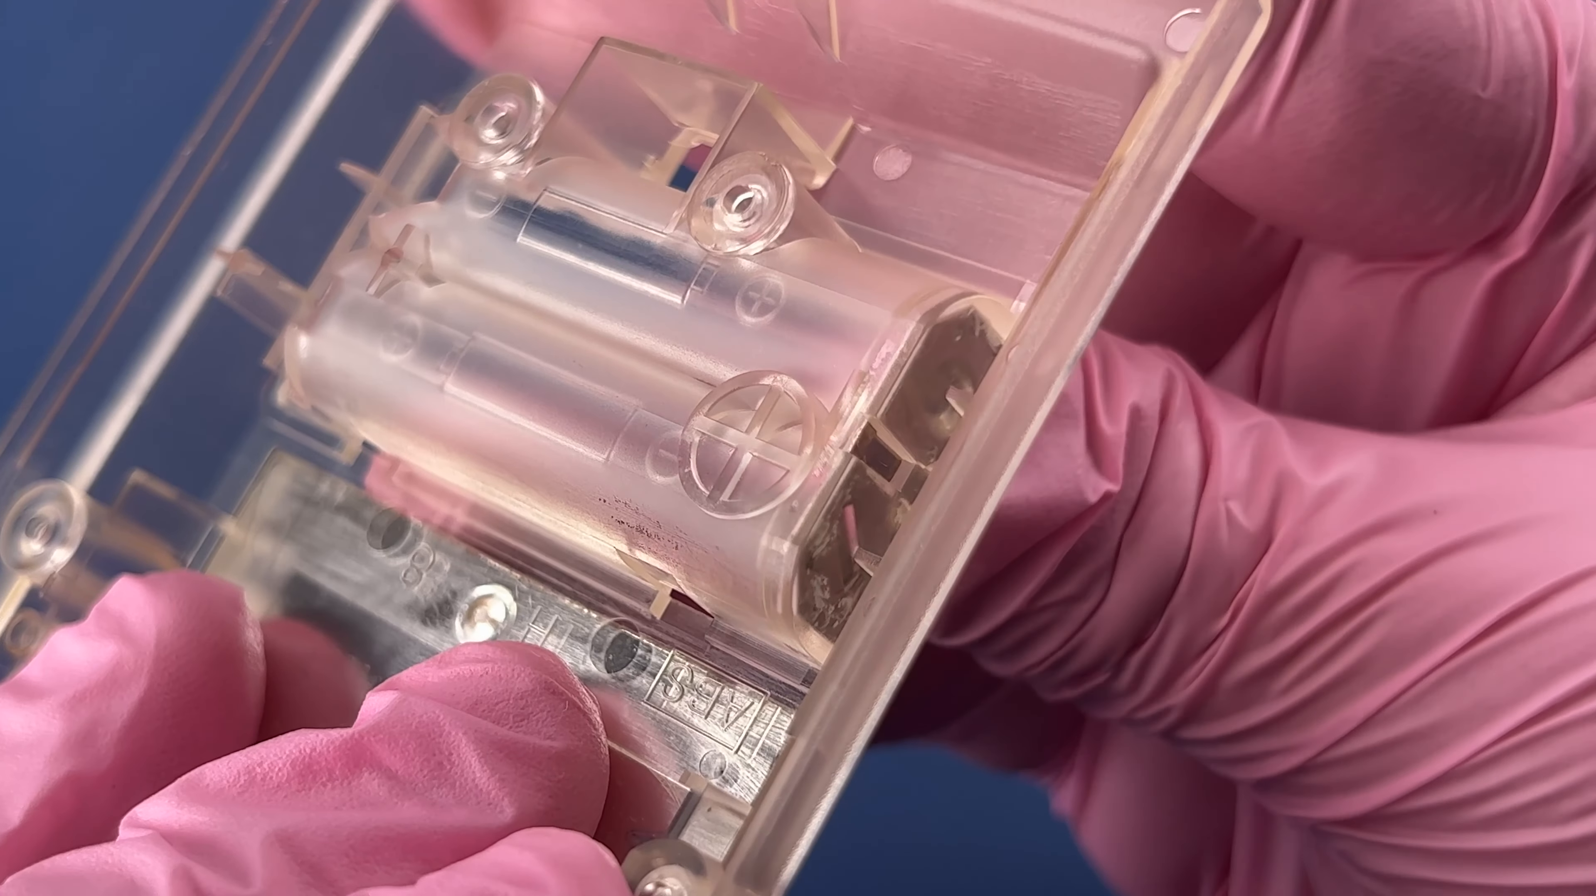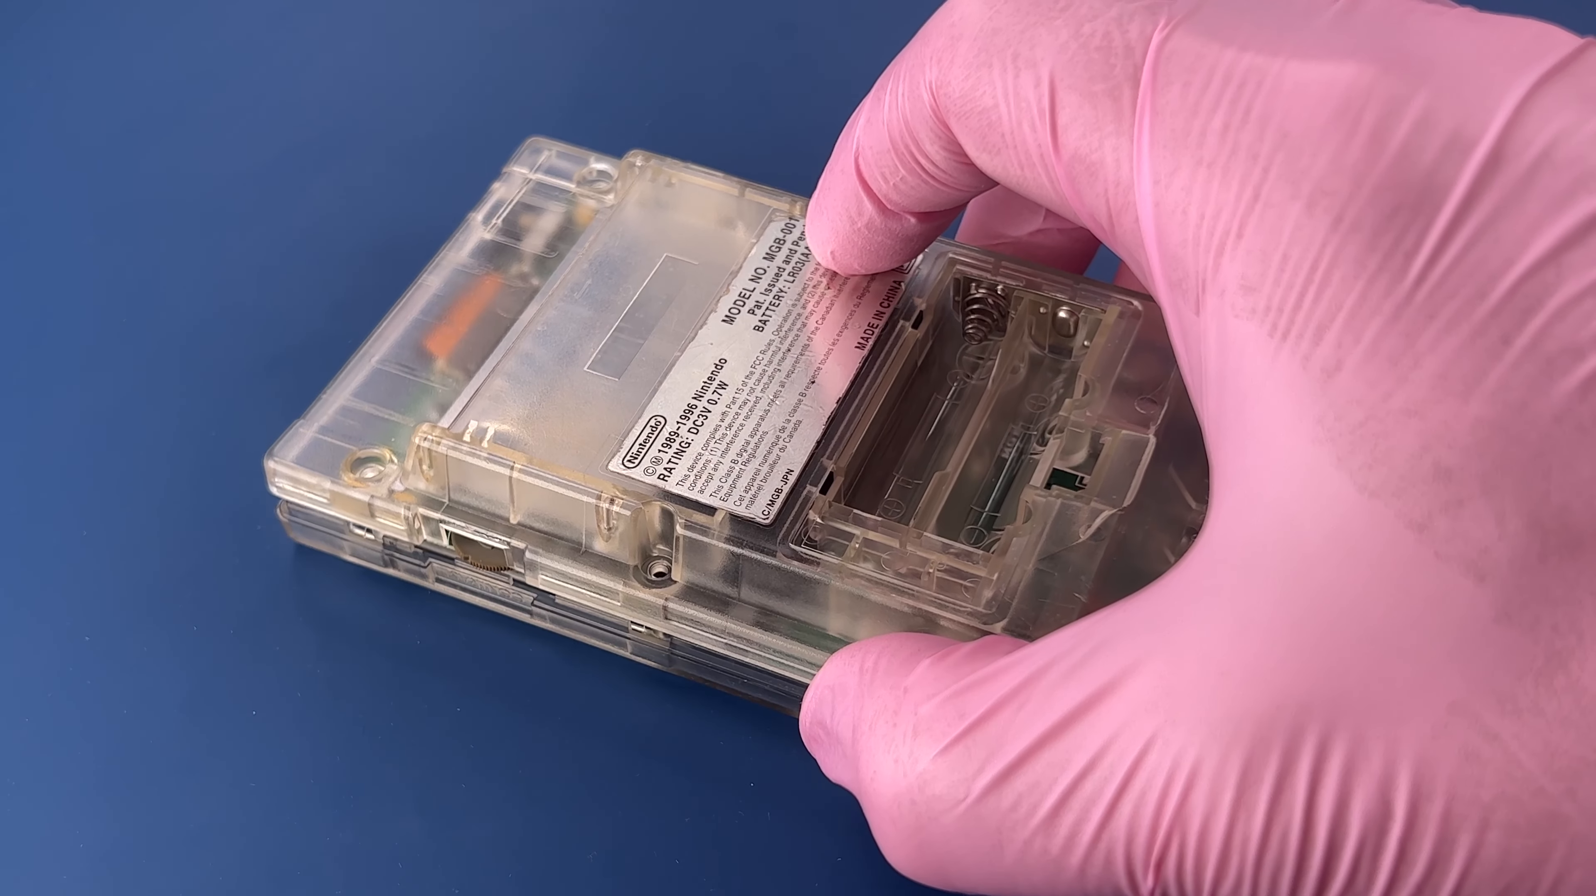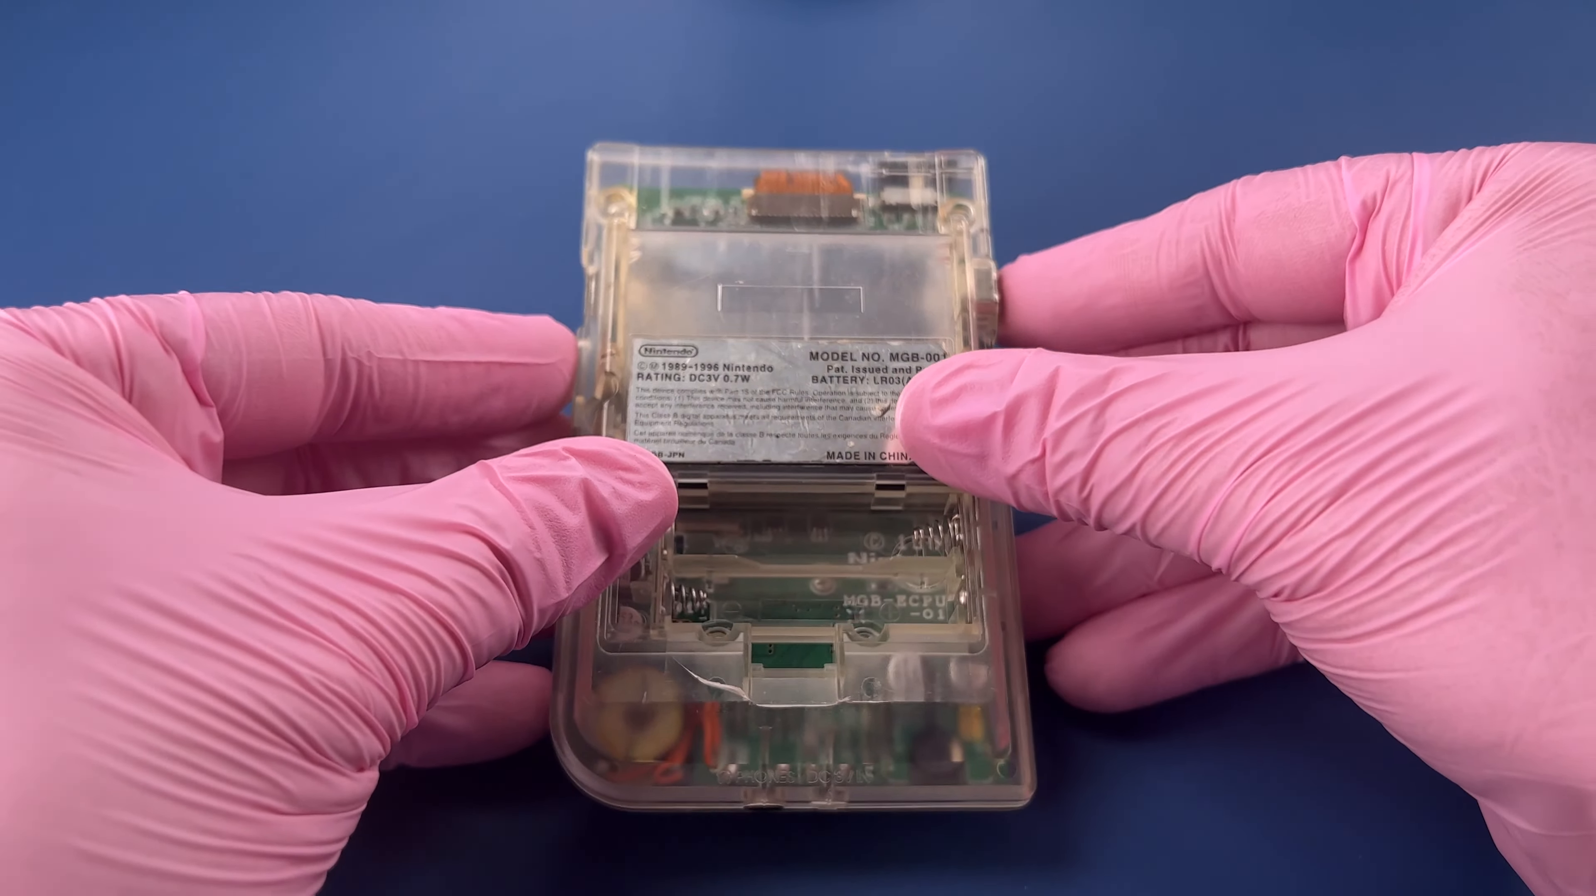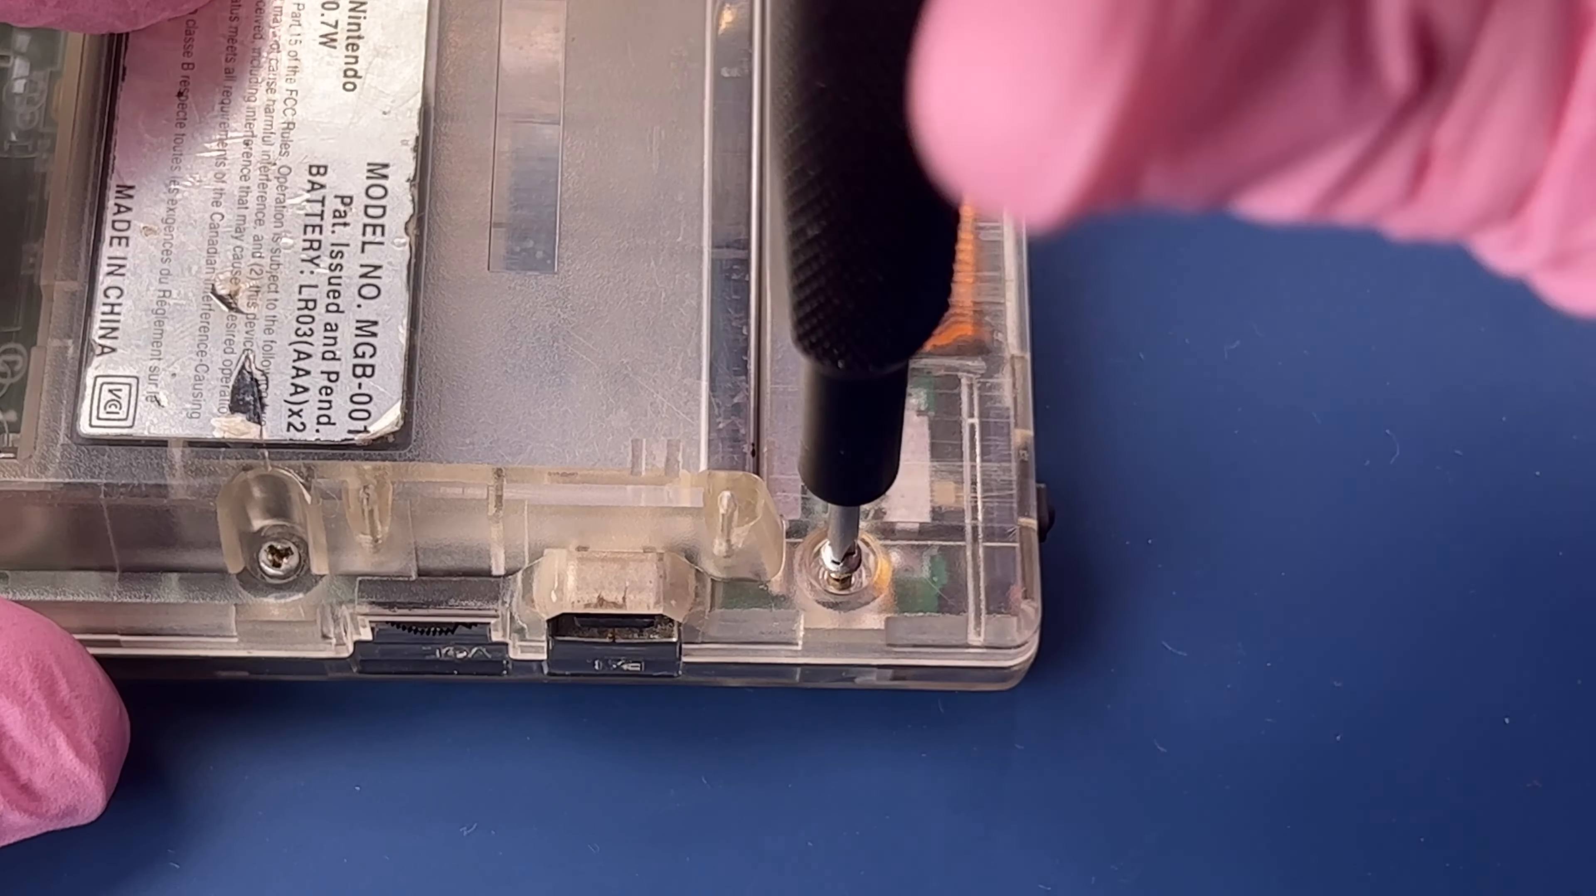We're going to use these anti-tweezers to get that cable inside of there. There we go, now we can lock the gates back down. Make sure that we have the power switch in the right spot before we put it together. This is completely flat and I'm actually going to use my pick here to bend it out a little bit because it has to have a little bit of separation in order to click and hold.